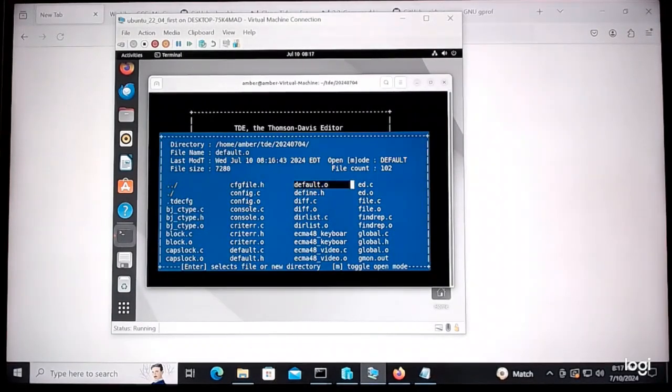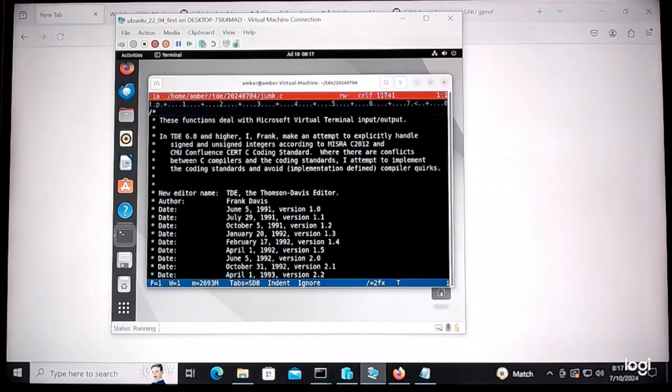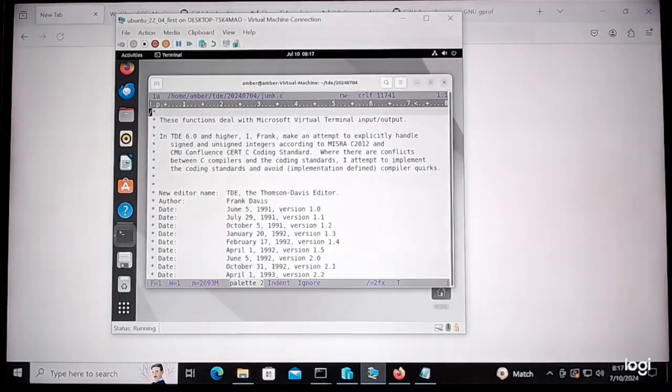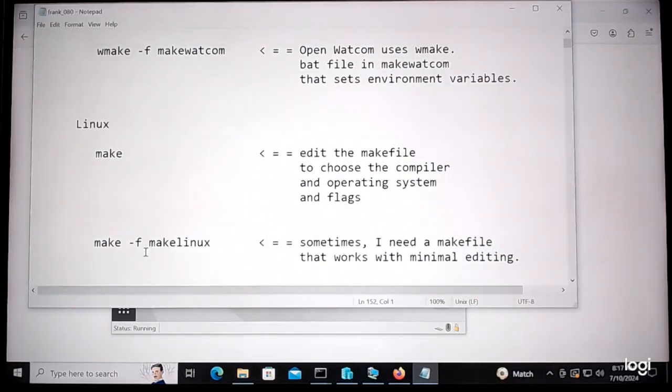And I should have a junk file. And that is the makefile that I wanted to show you. Let me get back over here to my notes.